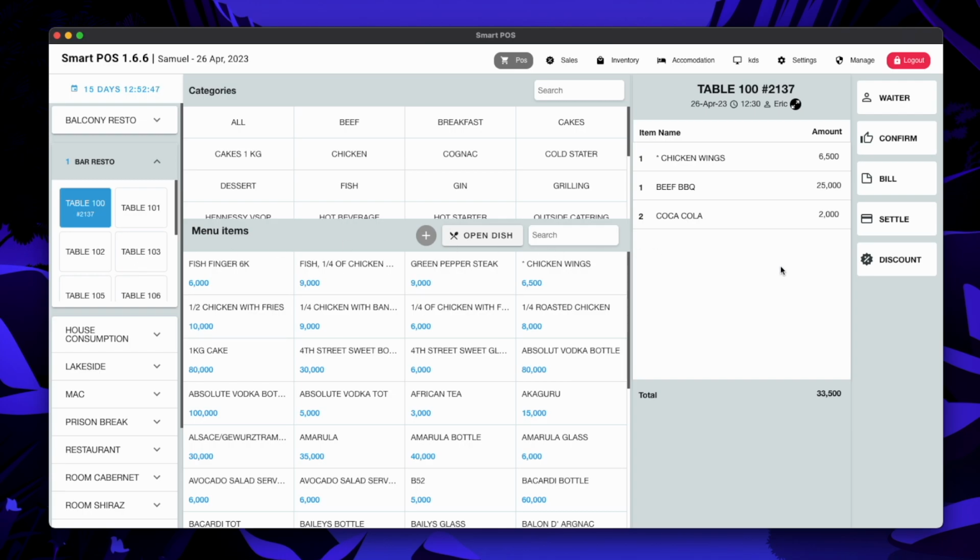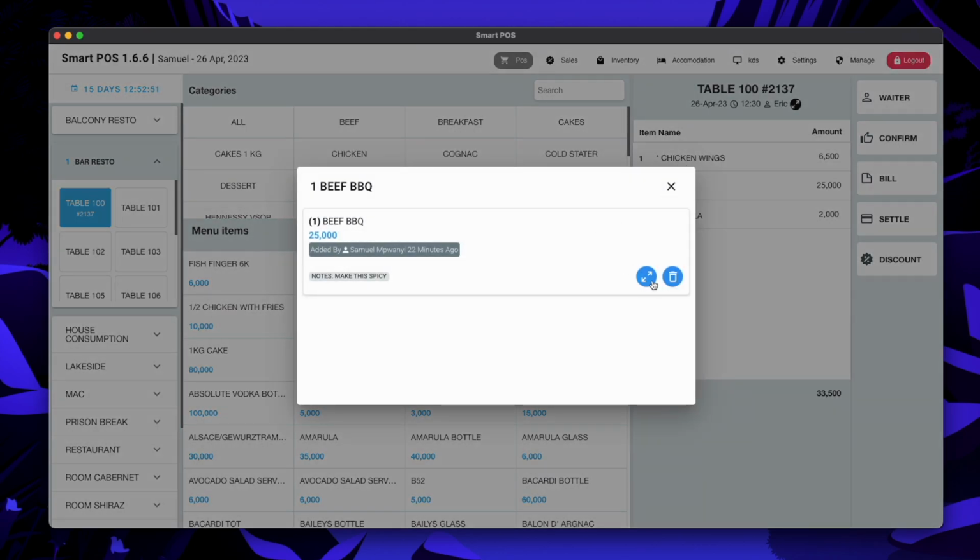In that case, you select the beef barbecue, and then you have an option to actually shift this item. This option is not available to everyone, and neither are all options available to everyone unless you decide that they should be.